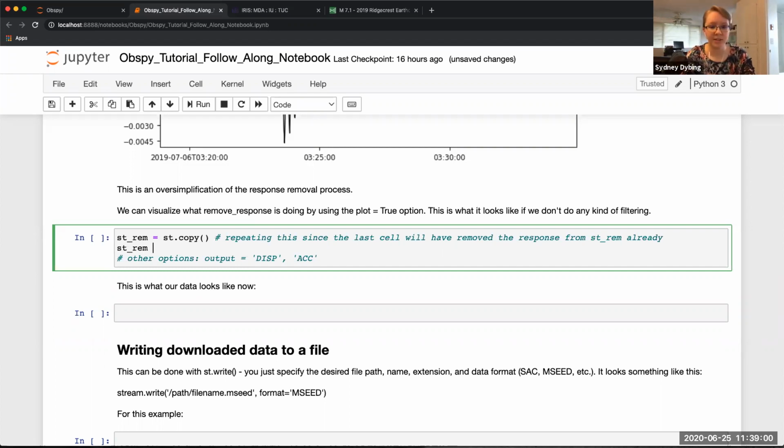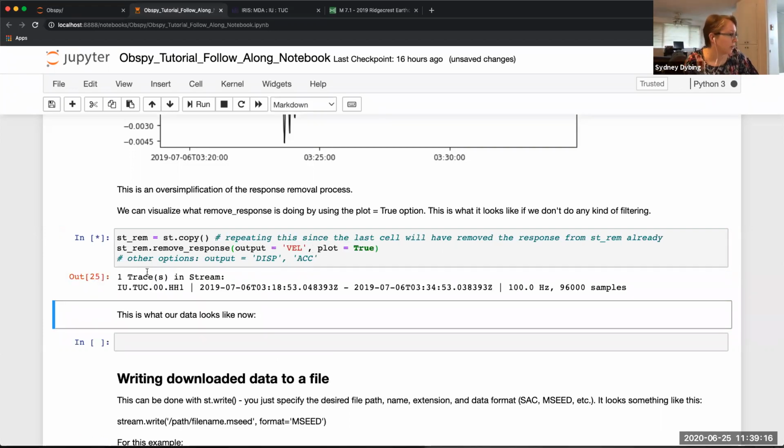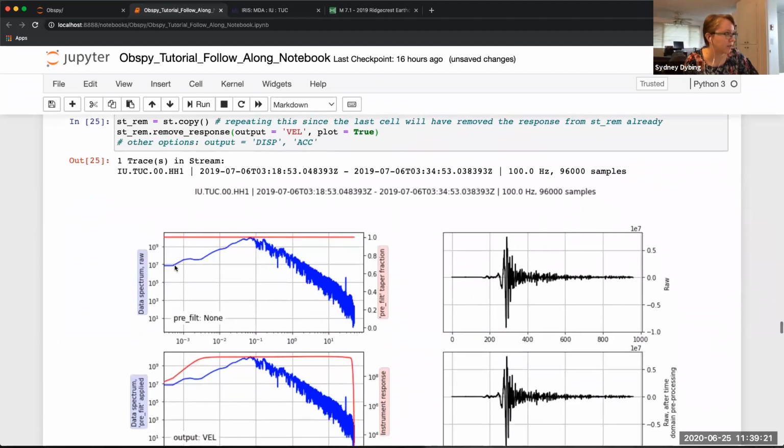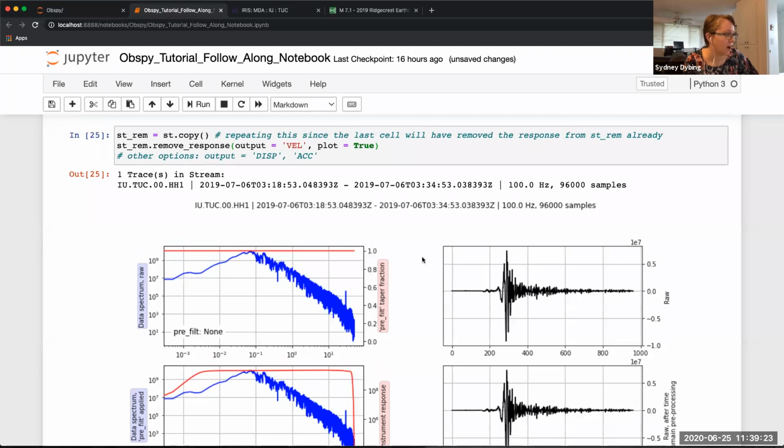So if we do strem.remove_response, same as last time, output equals, we'll keep it in velocity. All you have to do is put plot equals True. And then if you run this cell, it takes a little bit longer to run this one, but basically it gives you these three different graphs that kind of walk you through what's happening on each step of the removal process.